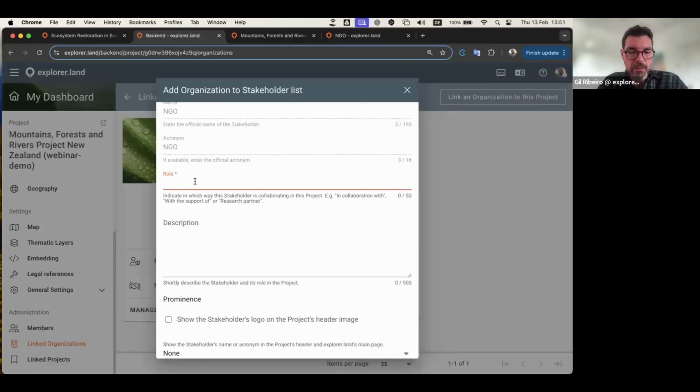So the role, I would write project developer, for example. The description, I'll just use the description of the organization.